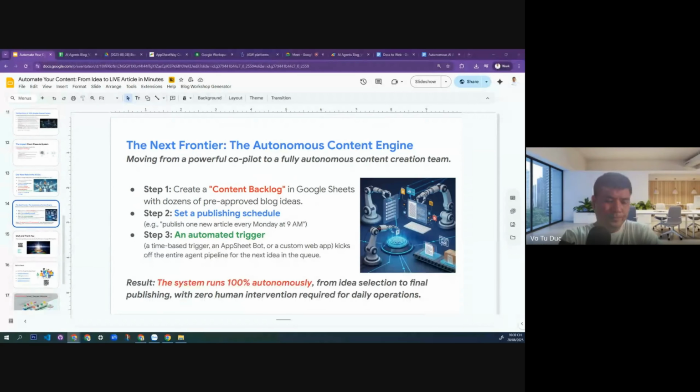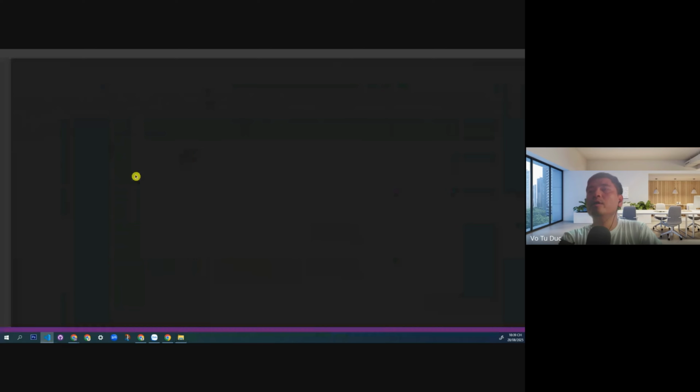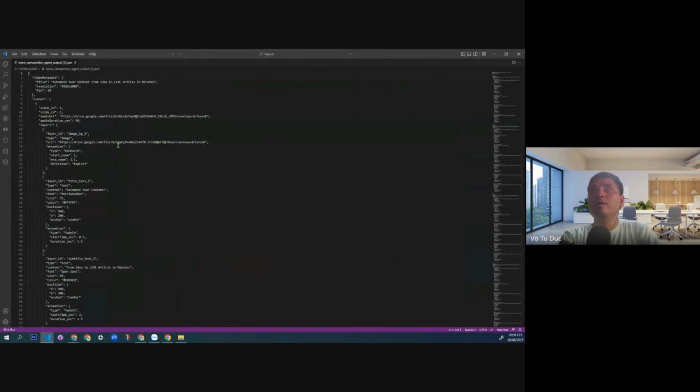Yes. Currently there are... let's get back to this slide. Let me open this. So here's our output, right? It includes the audio files, and it includes the images which are generated by AI.